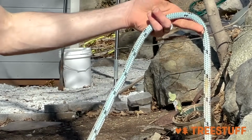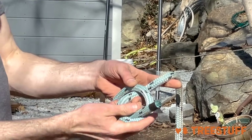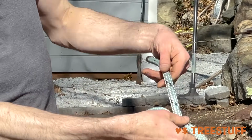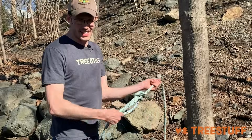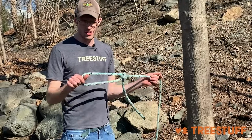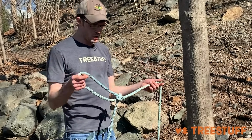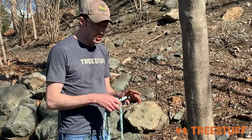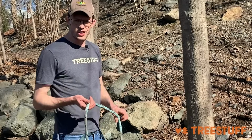Ready? So cross it and then flip around and back through. This is how you tie the Bowlin the right way. This is the best way. This is how everyone should do it. So if you're going to do it, learn this way. It's so much quicker.